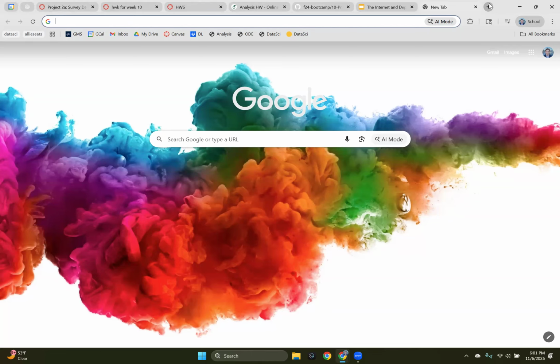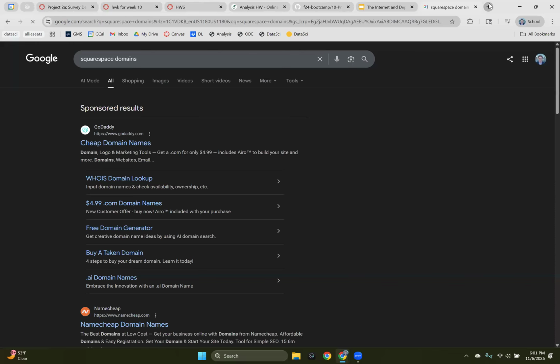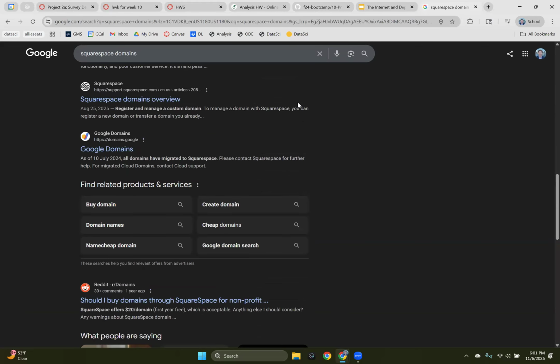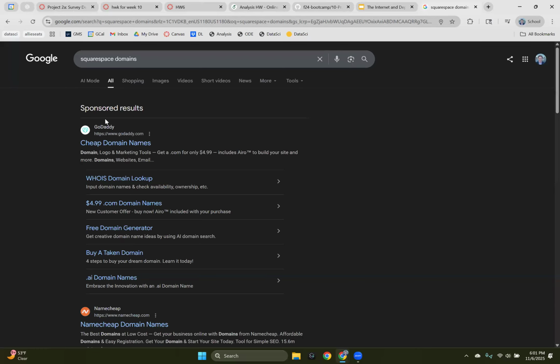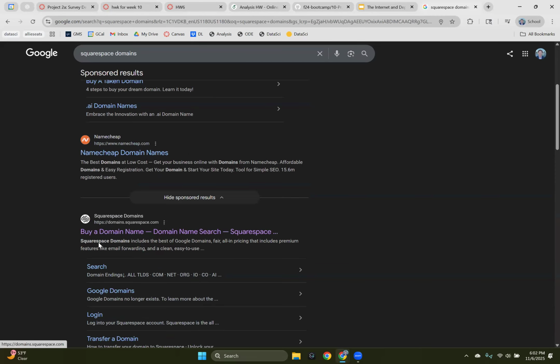So when I say that, I'll just quickly demonstrate. Google sold all of its domains to Squarespace. Everyone wants you to buy domains from them. When I search up Squarespace domains, everybody is heavily sponsored so that their website comes up first.